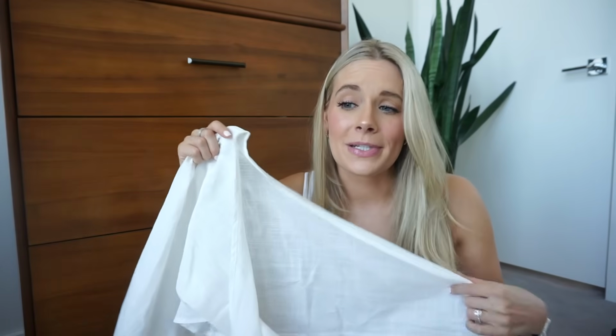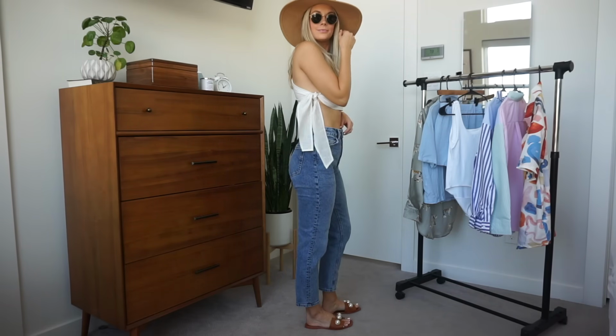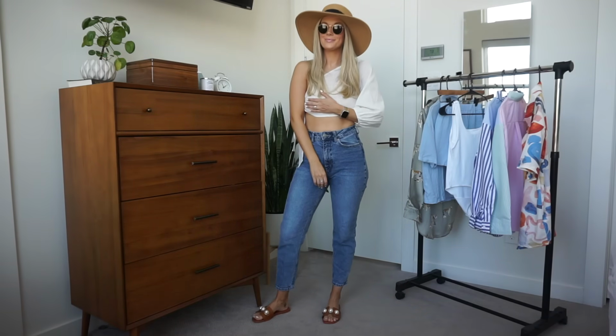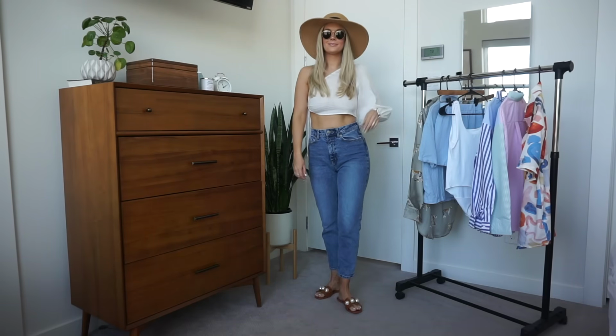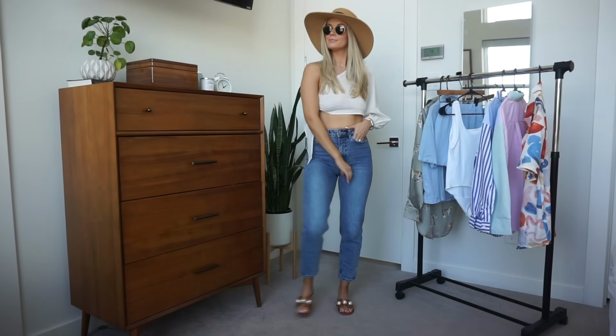This next top, I wanted to love so bad, and I knew that this was not gonna work. I loved it so much. You can wear a bandeau with it and be fine. I wore nipple covers because, girl, it's real see-through, but it is so pretty. I feel like if you double lined this, which you honestly could, it's just so pretty. I love the off the shoulder, or one shoulder moment with the poof sleeve. It's just so cute, but it is see-through. So maybe over a bandeau bathing suit, or like I said, a nude bandeau, it would probably be really cute. Definitely not day-to-day wear, more of vacation wear, but still insanely cute.